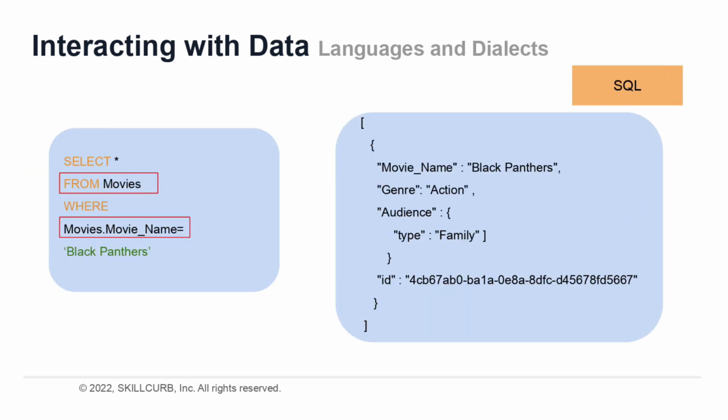Next, we're going to look at how we might query this JSON document. Not surprisingly, I'm going to show you how to query it with SQL. SQL is the core way that you interact with JSON documents in Cosmos DB. So we're going to bring up that same SQL query and just make a few adjustments to it. The first one is a change to the object name. There isn't a concept of views in a document database, and so rather than pulling the data from a view, we're going to pull the data from a container called movies, and that container has multiple movie documents.